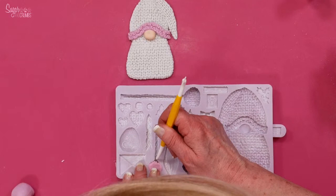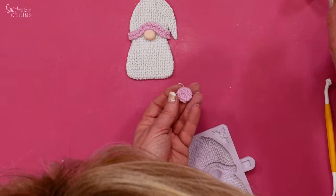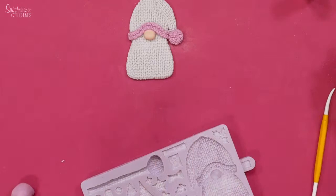Okay. So take that out. There's the bobble. And attach that there, to the end of the hat. And when you press things on like this, never use your finger, always use a Dresden tool to secure it, and that saves squashing out the pattern on it.